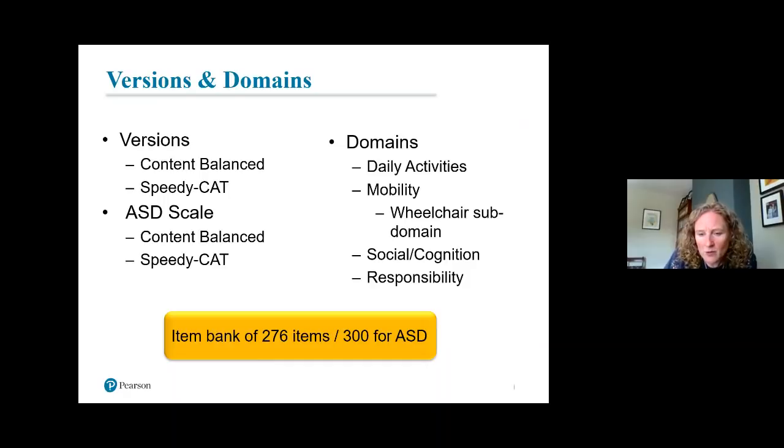Yep, so another one: I was aware of PEDI-CAT through a research project, but as an independent OT, I couldn't afford a license, so please, this is on QGlobal now and we can buy per report. Thanks for that feedback. I think that's one of the barriers that people have had previously, is that they had to have a license for a year, and if they're only using it a few times, it wasn't worthwhile. And again, you had to sit with somebody on your particular device to be able to administer it. So now you've got all that flexibility around it. I think it's a really nice benefit.